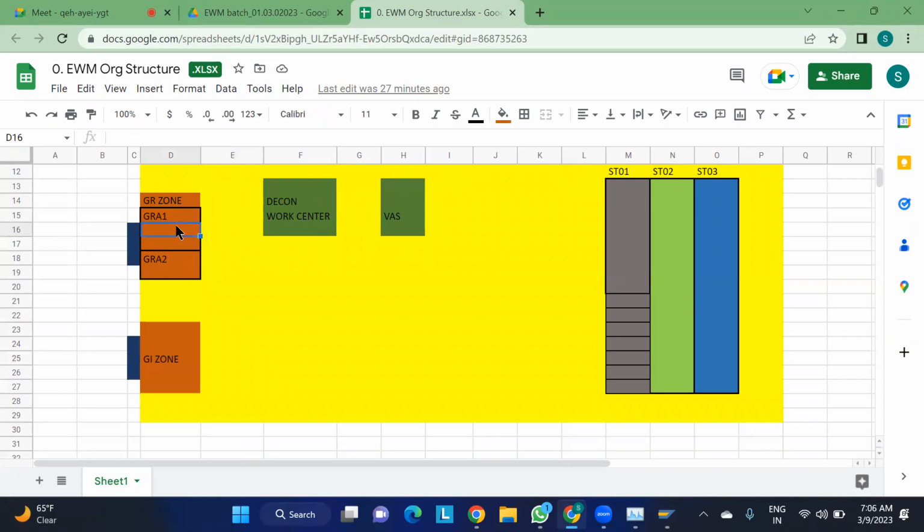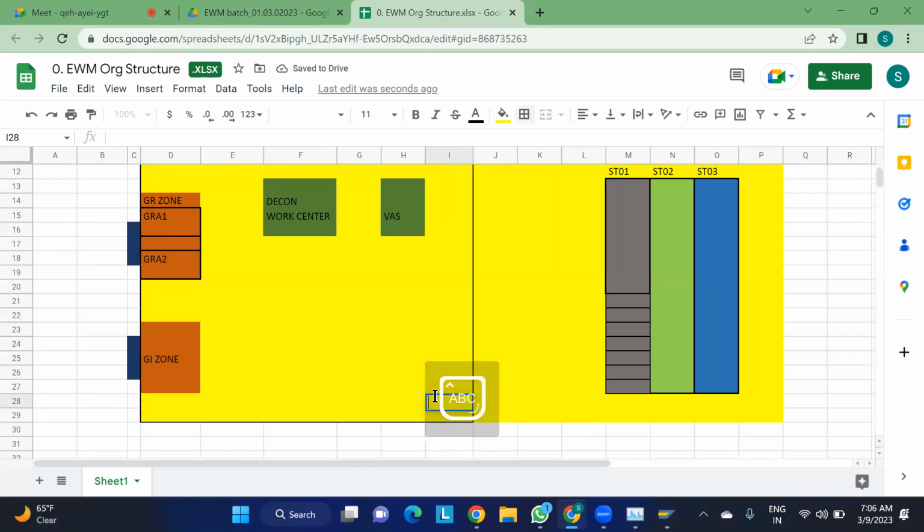The material came here. It has to go through some quality check, so we have to send it to quality control, the quality work center. If one big box is coming with different materials under it, we should send it to decon and break it, then separate the material. If the material has to go under some value added services, then that has to go with some work center. So all these things I am imaginarily taking under the ROD storage location. They are going to come under the ROD storage location. This is a completely imaginary thing.